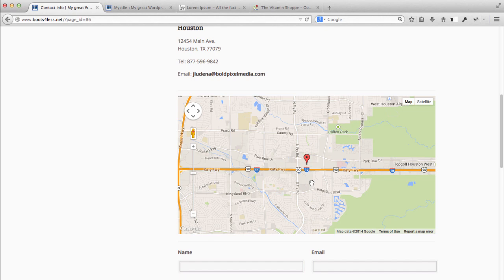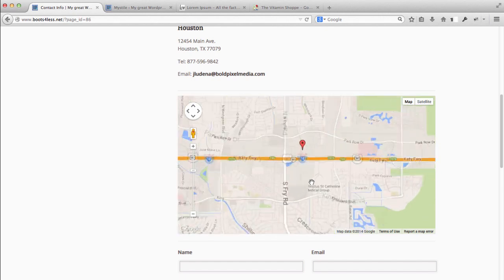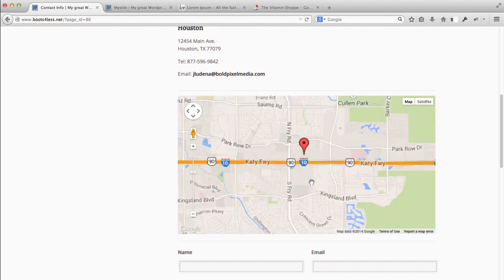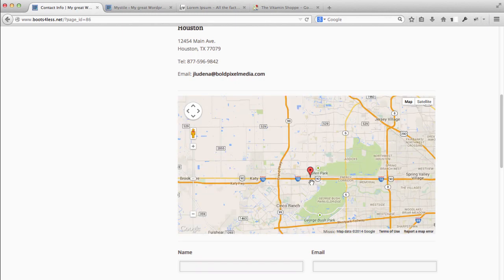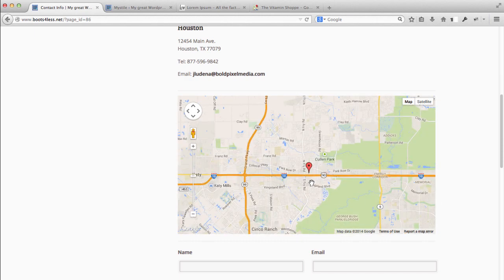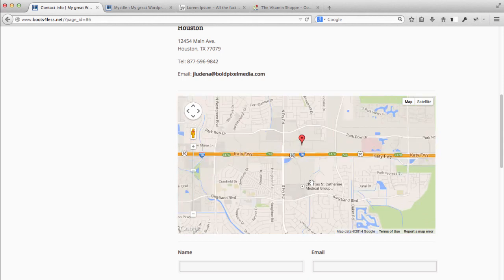So obviously I can still zoom in and out if I want to. But by default, whenever the page loads, it'll show me at that zoomed level of 14, which is perfect for just seeing all the cross streets, and just getting a quick reference of where exactly it's at, especially if you know the neighborhood.